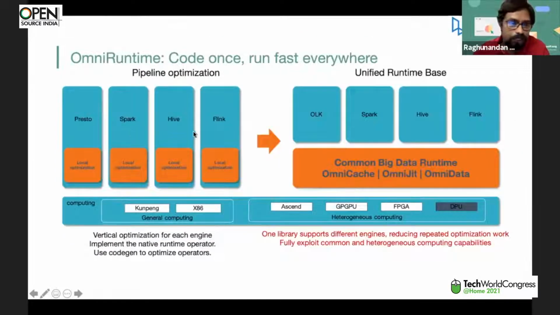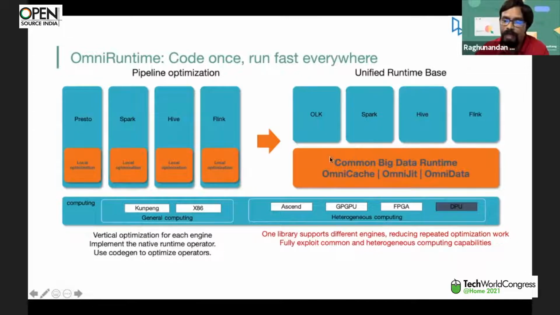Instead of each of the engines, and we have listed a few of the popular engines, they all have their own local optimizations to process the data much quicker. But still, they have to bring the data over the network, handle it, and convert it into their own form, so serialization and deserialization would happen. Each one of them brings their own MPP or distributed system, and they have to transfer the data across, which causes a lot of inefficiencies, like I mentioned earlier.